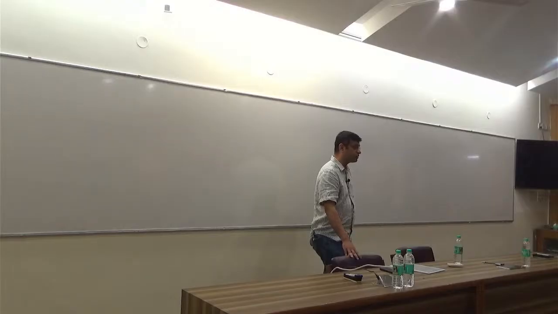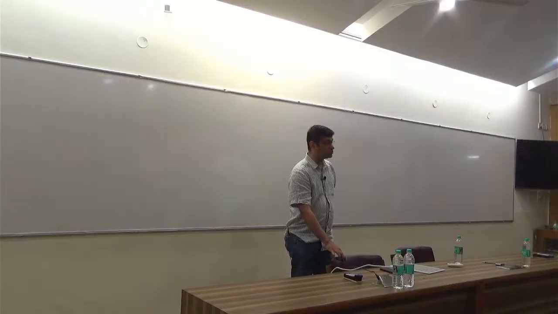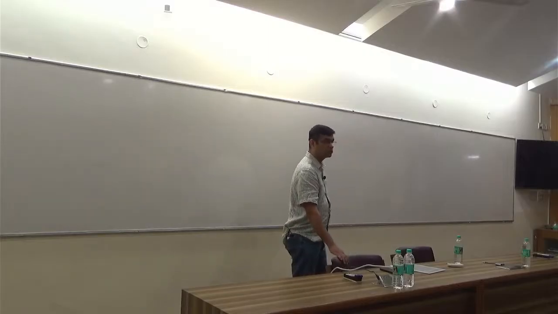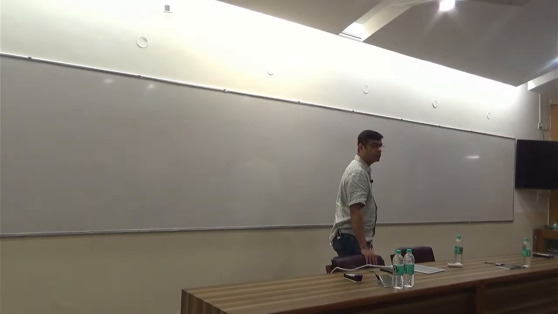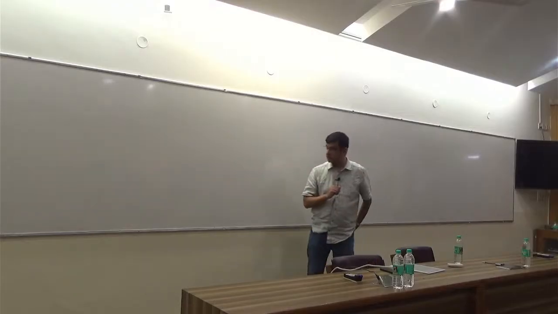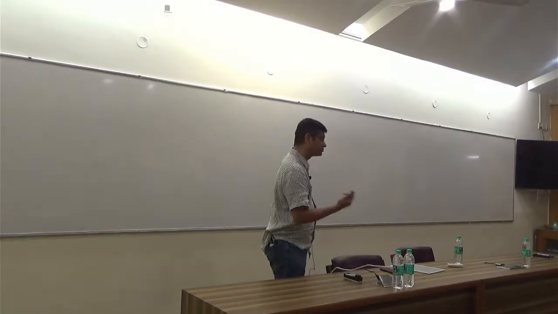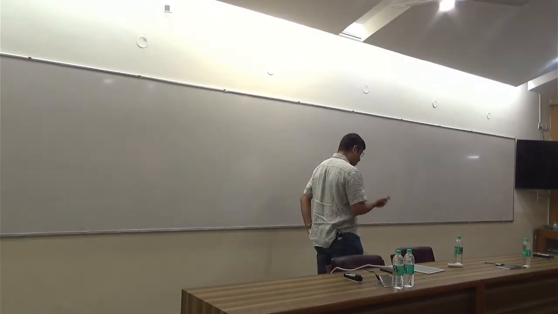Just to get a feel of how to pace myself, I just want to get an idea about the background of everyone here. So please raise your hand if you have taken a course in graduate probability. All right. If you've taken a course in convex optimization, okay, in Markov decision processes, and maybe an advanced course in Markov decision processes or reinforcement learning. All right, so I think the level is going to be reasonable, but at any stage if something is not clear, please feel free to stop and ask questions.